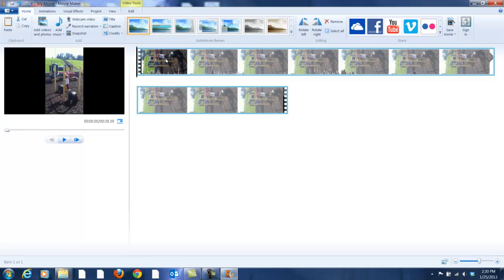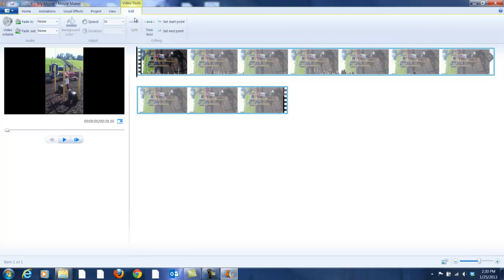Now there's lots of things that I can do by double clicking the clip. Notice when I do that, I get sort of a secret menu that pops up, or a hidden menu called Video Tools. And so there's all kinds of things I can do here. For example, I can increase the video volume or decrease it. I could fade in the audio. Do a slow fade, medium fade, fast fade. I could also fade out at the end. And what that's referring to is a fade in at the very beginning and a fade out at the very end. Now notice if we split this clip up, then we have different behaviors governing each of those separate clips.